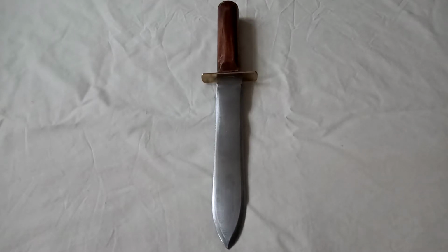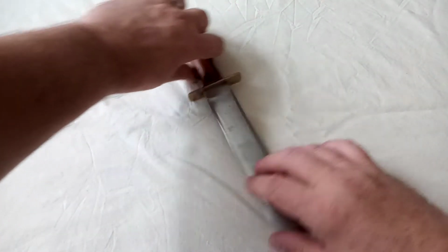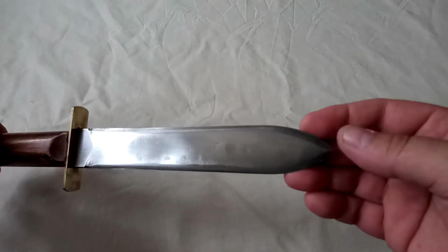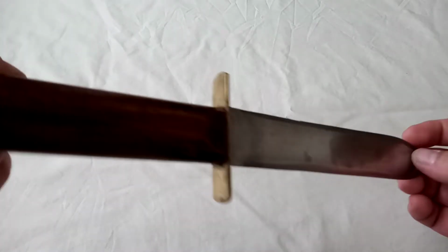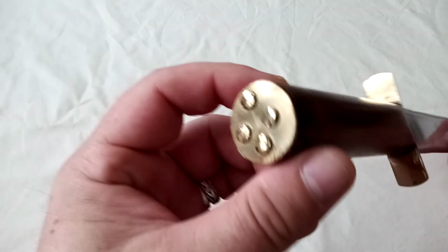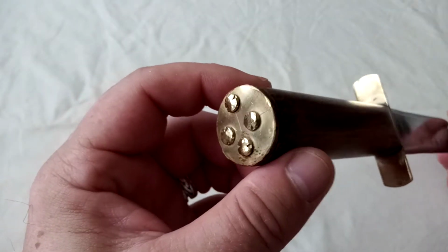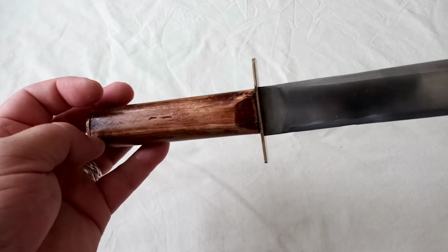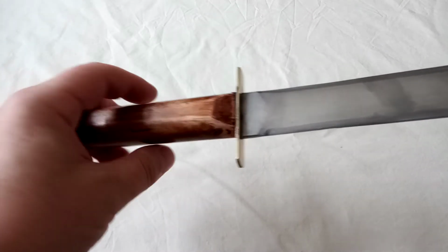So this is my dagger and it's pretty much finished and I'm pretty pleased with it. I've managed to, or tried to, polish the blade up a little bit. Got the crossguard done. These screws I've peened over. It's all been polished. Got a polish on the handle, which kept taking the stain off, unfortunately. It was a lot darker than this, bit of a shame.